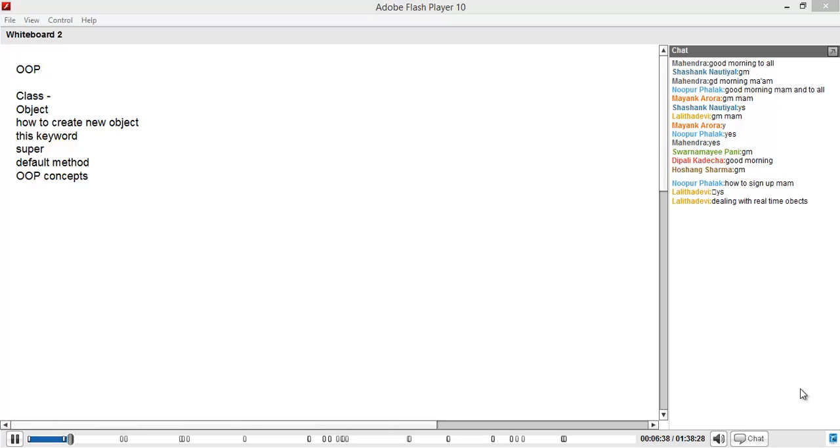Okay, what is a class? A class is a template, a structure, or a blueprint. Basically, it's a definition. I'm defining what a particular thing should look like. For example, in real life, student may be a class, teacher may be a class. We say that whatever meets these particular properties and methods is a class. All right, an object is an instance of a class. How many objects can a class have?